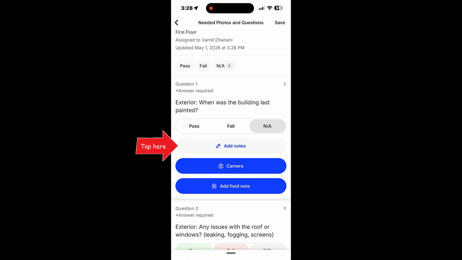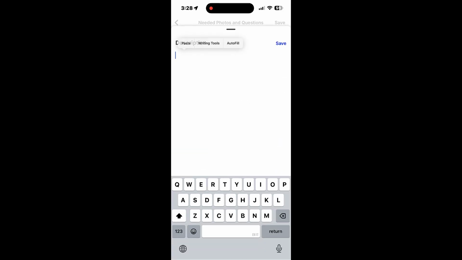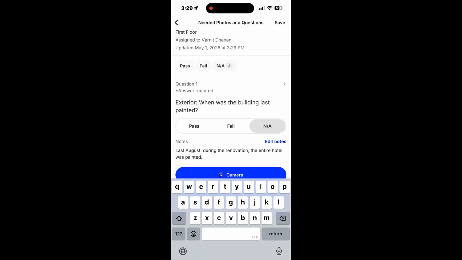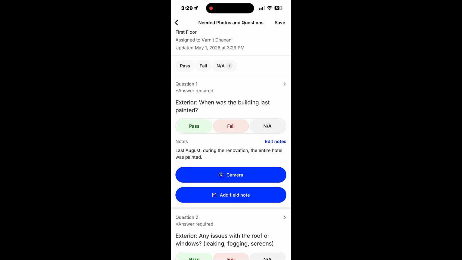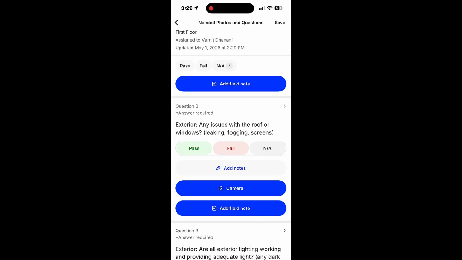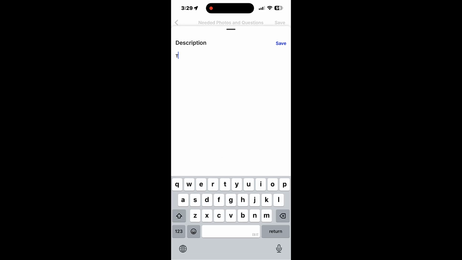Then if you do want to add descriptions, maybe you pick something up from the site contacts as to when a room was painted, when it was renovated. Some of those questions require text answers as well, which you can type into the descriptions. If the site contact doesn't know an answer, please just enter the fact that they don't know, rather than leaving it blank.